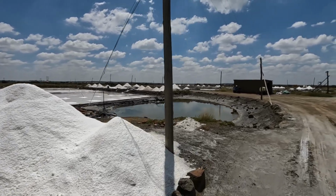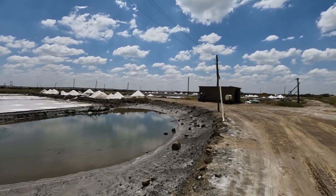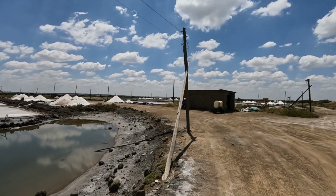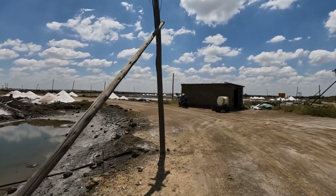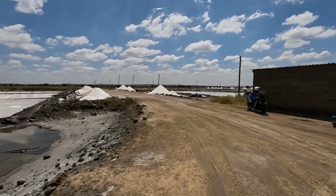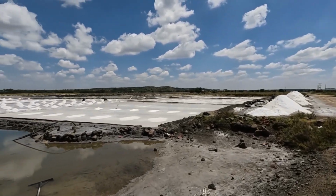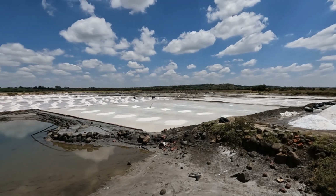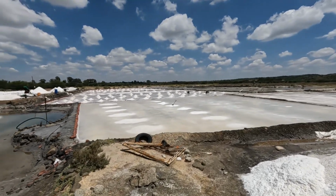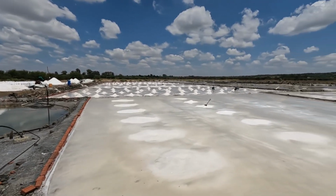So the process is that the salt pan has got the salt water, or water with a very high salt content under the pan. And then what they do is they take out the water from underneath the salt pan with boreholes, and then they pump it into these like dams, and they get cleaned. It's not just once. They take it and they clean it. It goes through a process.